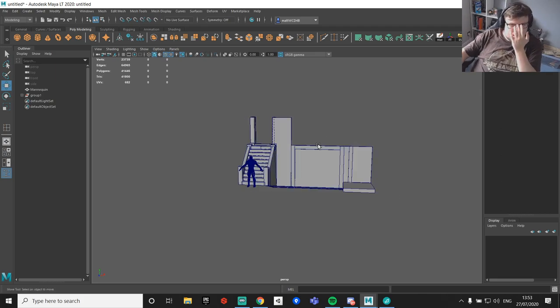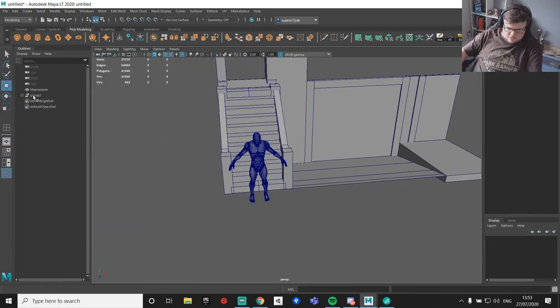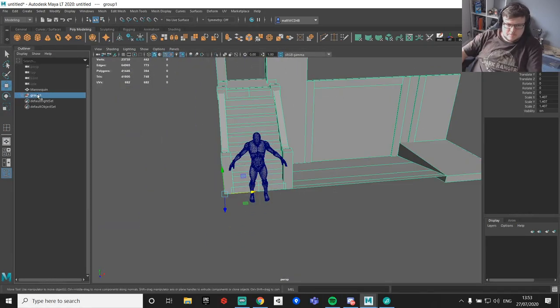What I did there was I slightly made it a little bit bigger, and I grouped everything together so that I could just manipulate the group, not the individual assets, which just makes things a little bit easier, especially when you're making things a little bit bigger.